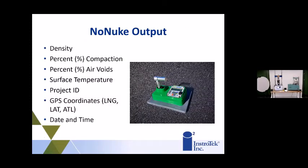The output of this gauge is going to give you density, percent compaction, air voids, and surface temperature. You can start projects on it, so you can move from one project to the other and have different projects already lined up for the gauge. It'll give you your GPS coordinates, and then date and timestamp for each shot that you take. So every time you go out there, you'll have all this information come to you through the gauge screen as well.